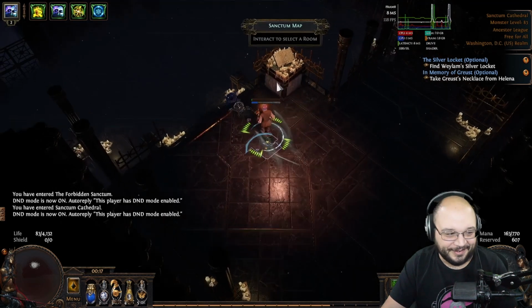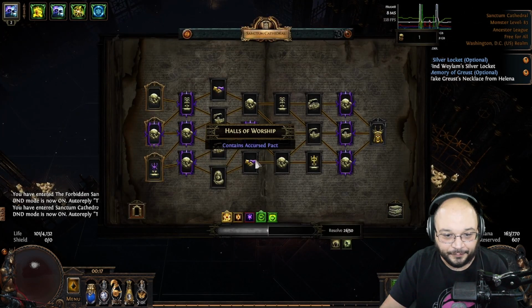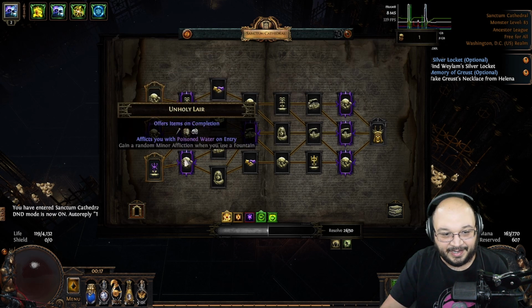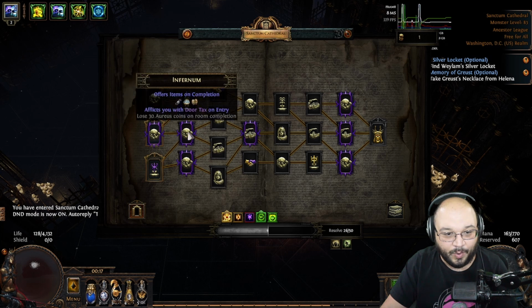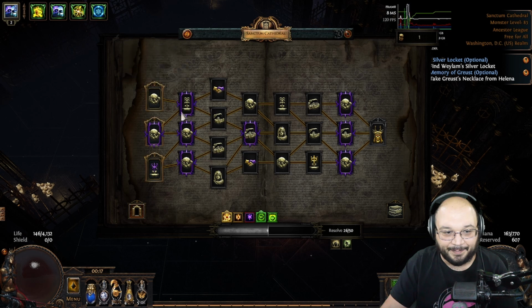But on to floor 3 we go. So floor 3 fully revealed. This is the floor where you're going to start wanting to look for divines. Floor 3 can have divines on them. It's not quite as common as floor 4, but it can indeed happen.